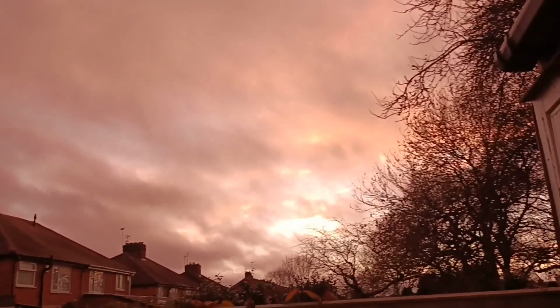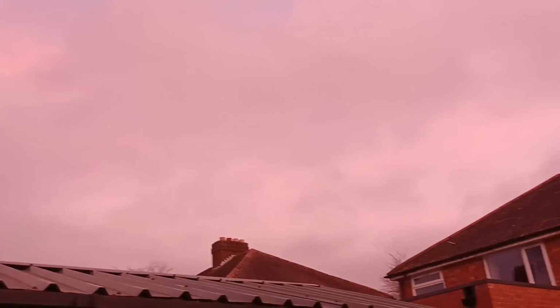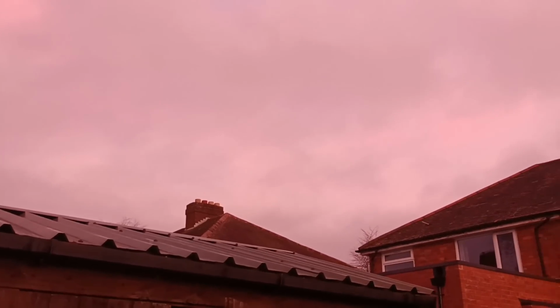Look at the weird light in the sky, pink light. Don't know if the camera will pick it up.